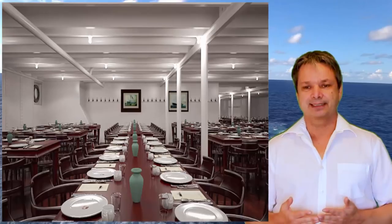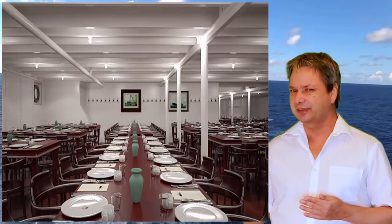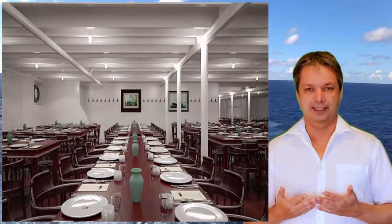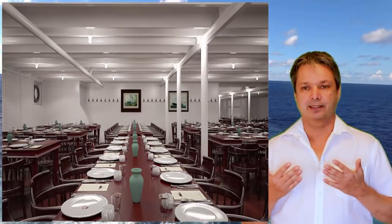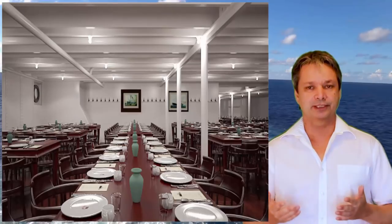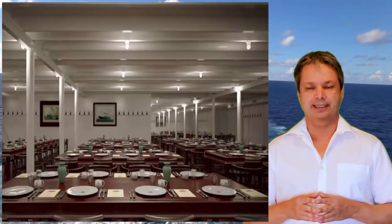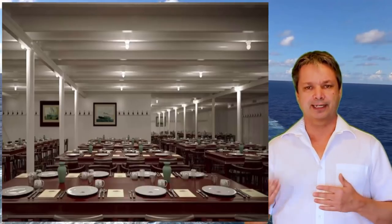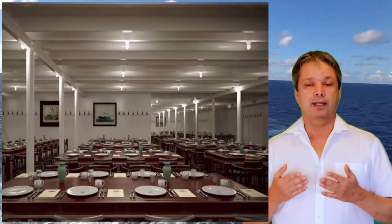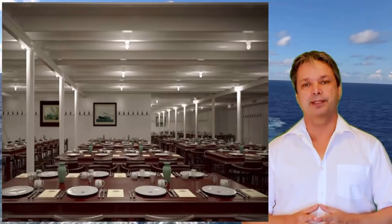The original Titanic voyage was from Southampton to New York — that was originally the plan. But back in 2014 to 2016 they started running into a little bit of trouble with finances and things like that. It's back on board and expected to launch this year, but now it's going to be going from China to Dubai for its maiden voyage.